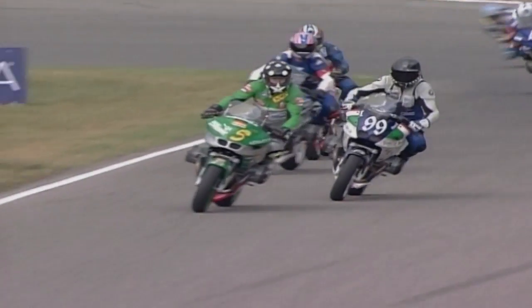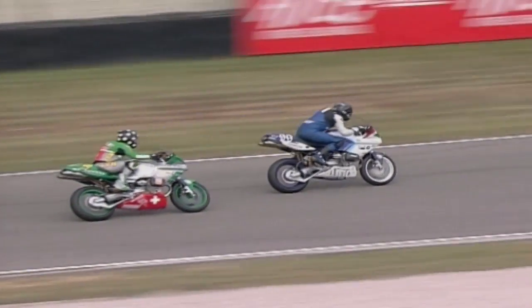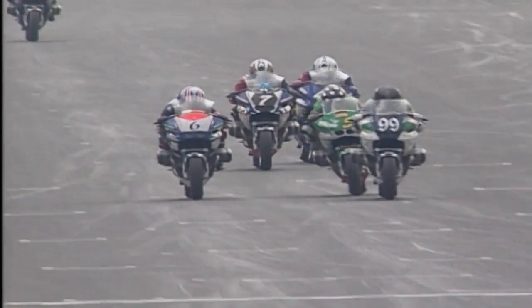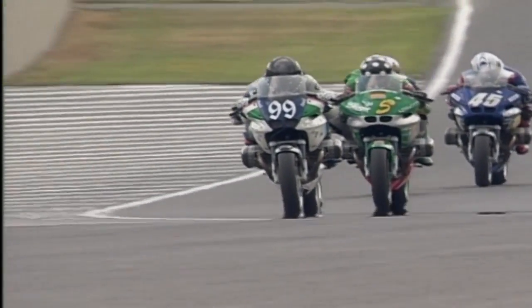Then it's Panici's turn again as the Italian dives inside and spooks the Swiss into conceding the place. The battle for 7th place involved 5 riders for the entire race, with Englishman Paul Cooper coming out on top. At the front, Panici, Hoffman, Barth and Hinterreiter are joined by Belgian Sébastien Legrel on bike 45.